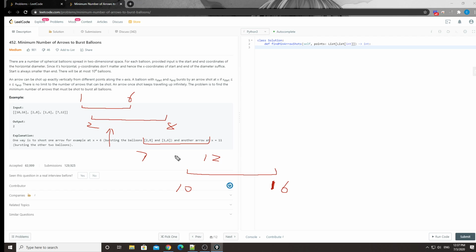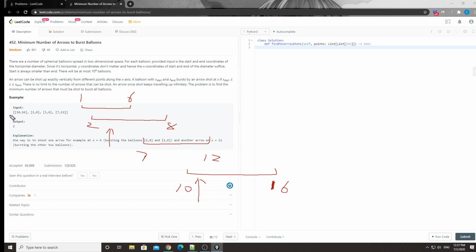And then the second arrow will be shooting somewhere between 10 and 12. Then we can burst the rest of the balloons.